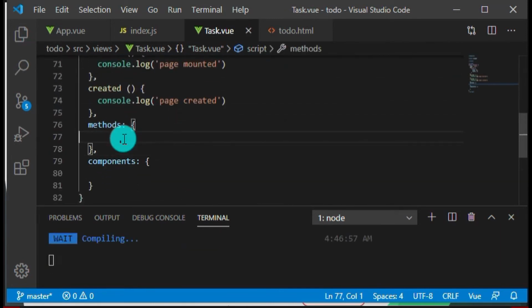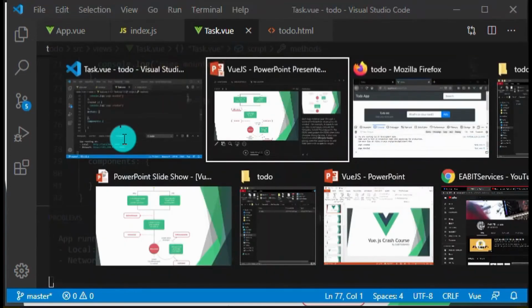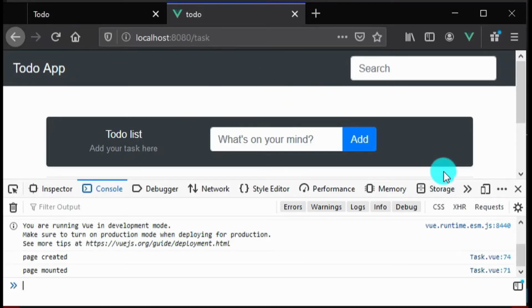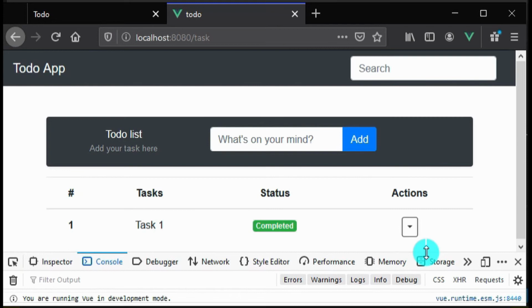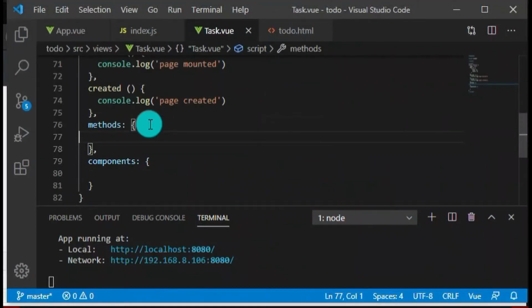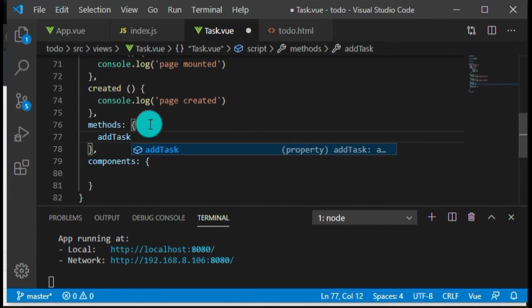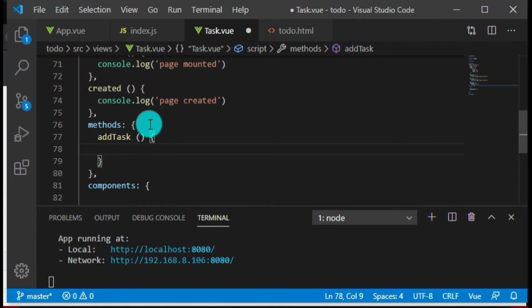So for example, we know that our page has something like add, and therefore what are you going to add? You're going to add a task. So we can have a function called addTask, and then addTask is going to do something. So all you do is type the function name, and then you are done with defining your method.